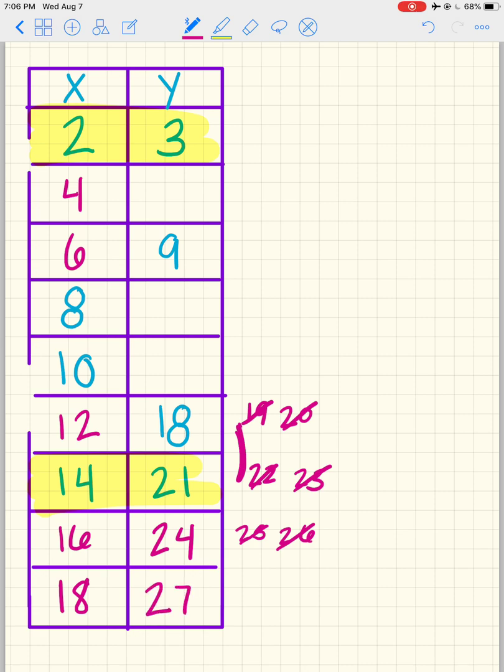Now once again, I'm going to go back and fill in some of these numbers back towards the beginning. I already have 3. I'm going to have to skip 4, and I'm going to have to skip 5 because I'm skipping 2 each time. My next one is 6. I'm going to have to skip 7. I'm going to have to skip 8. My next number is 9. That's a good checkpoint. It was already in there, and that's what I counted, so it means I'm on the right track.